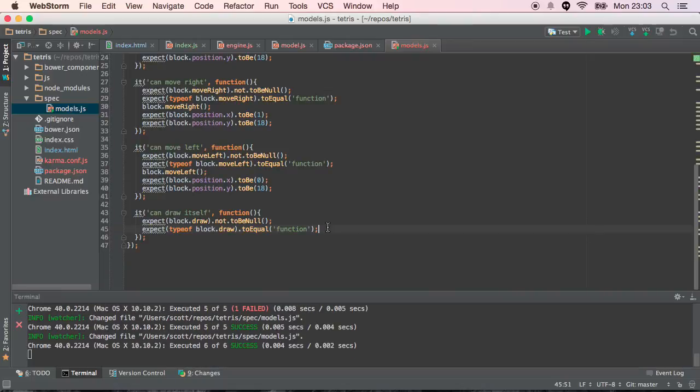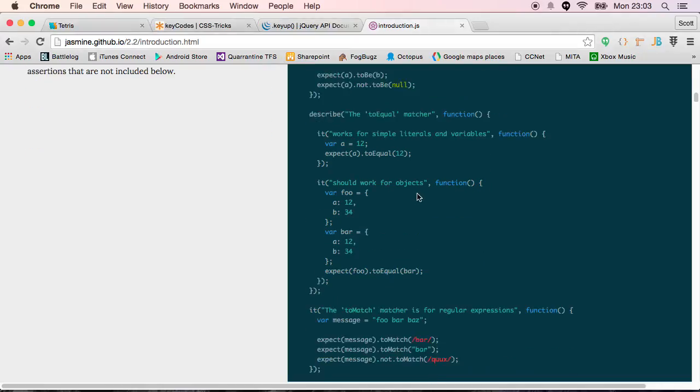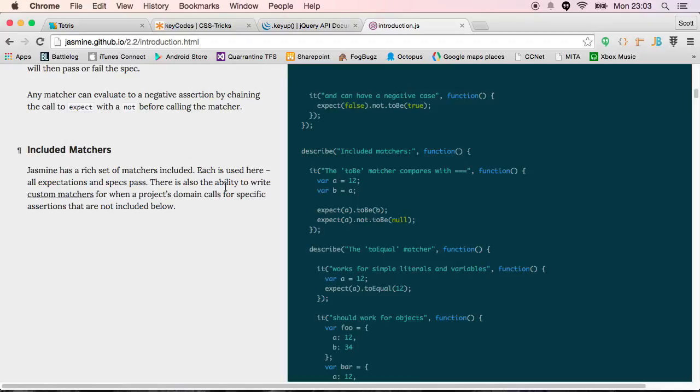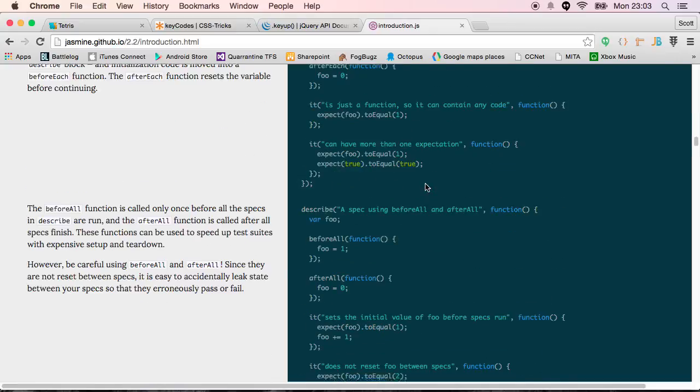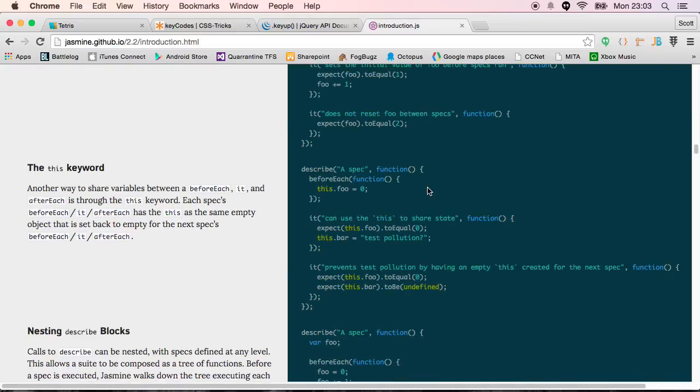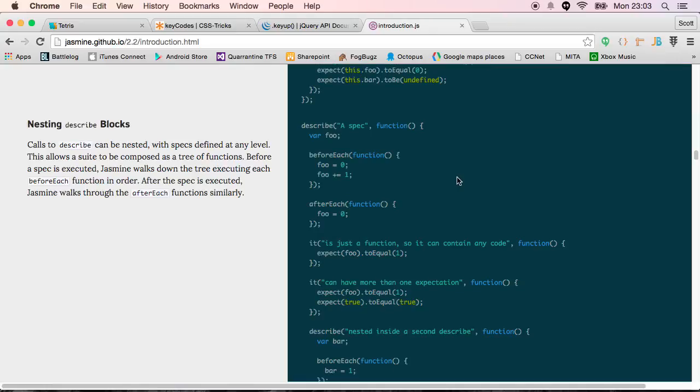It's going to be kind of hard to actually test this because we don't have a DOM with Jasmine. So that's going to be a different type of test that we'll have to do a little later on.